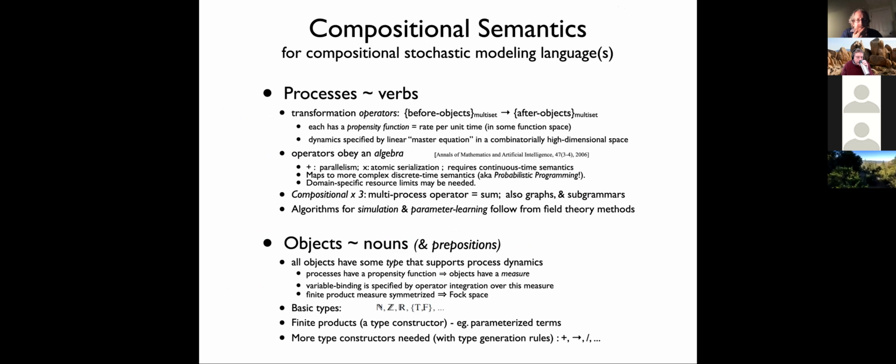Well, what's the general setting then? In a modeling language, I think the operator algebra formalism suffices to give you all the process models that you need. So you have these general rewrite rules that turn before objects into after objects. They have operators that describe their semantics, and those operators obey an algebra. And it's all compositional. For example, the operators add up when you have more rules.